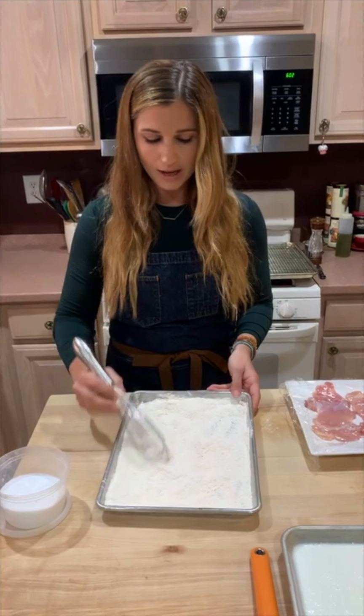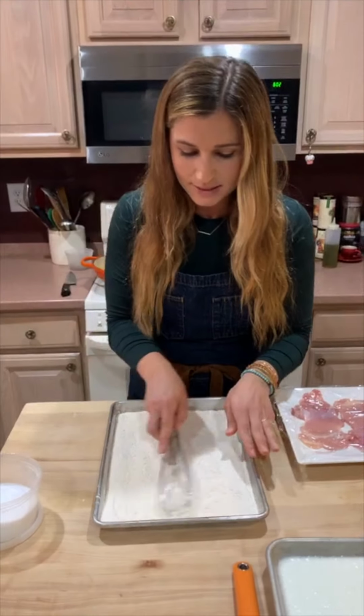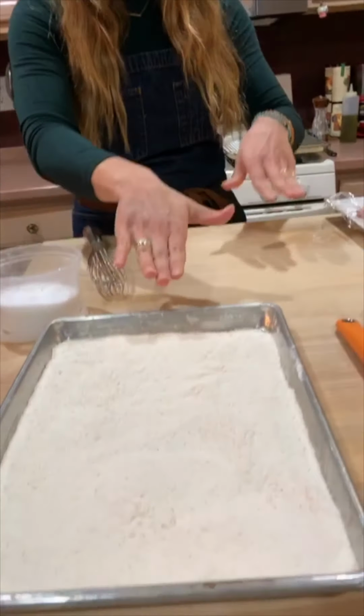Okay, so we have our flour mixture whisked together, and you can see that's nicely seasoned, and you want to make sure you get that all whisked and evenly distributed.